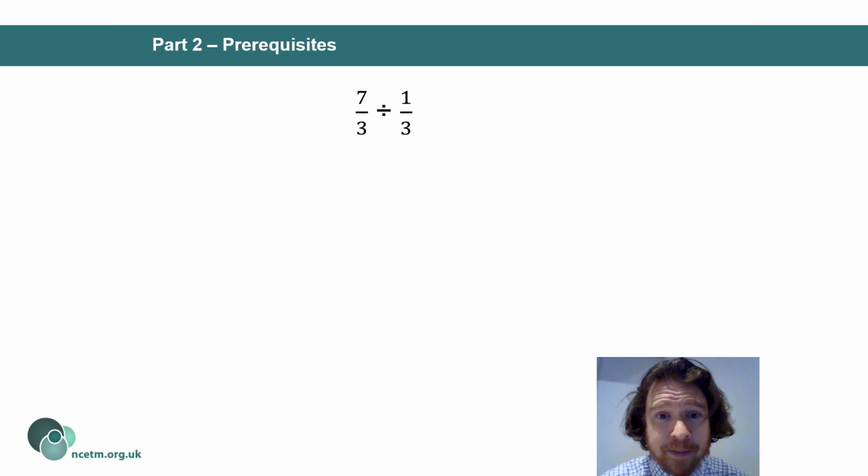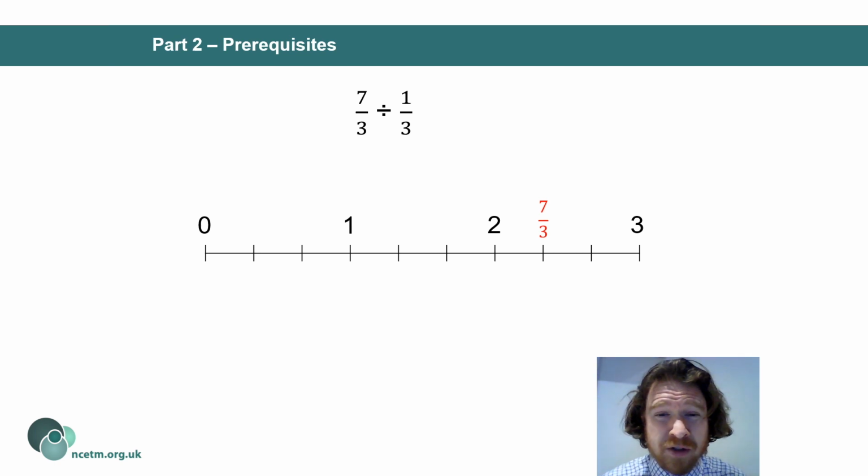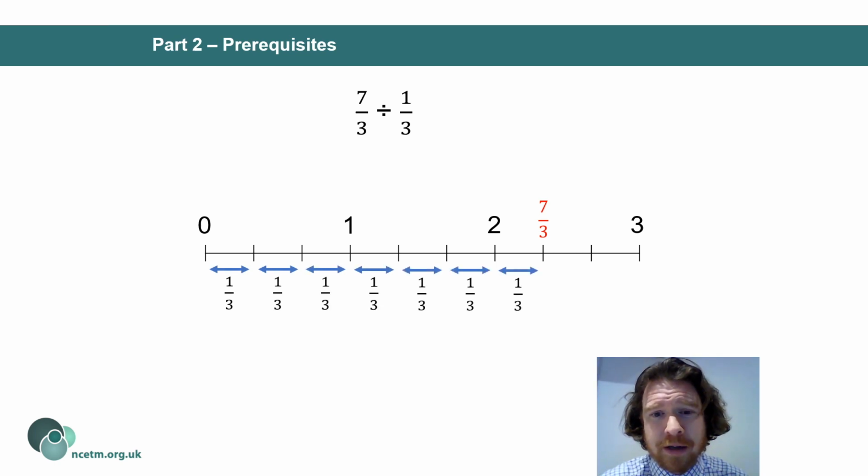So if we take this example again, 7 over 3, displaying this on a bar model, I would explain that this would have to go here, so it's just over 2, so that would be equivalent to 2 and 1/3. And again, we're simply figuring out how many times 1/3 will fit into this model. So I've got 1/3 plus another third plus another third, etc. And I know altogether that that will give me a value of 7 because 7 lots of my 1/3 will fit into my 7/3.